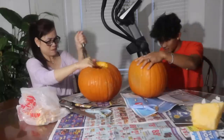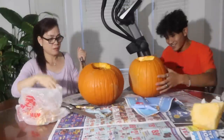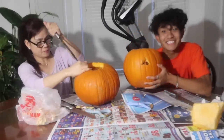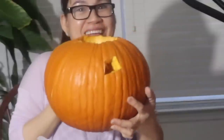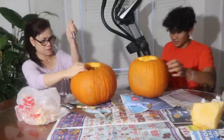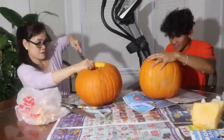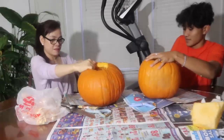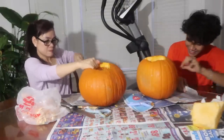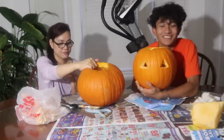This looks so dope already. I don't want to do it. That's a good eye right there. That's a good first eye right there. This is a good eye. That's all I can do. One more eye. Oh my god. It's not a race. You look good? My eyes look good so far. That's my eyes right there.